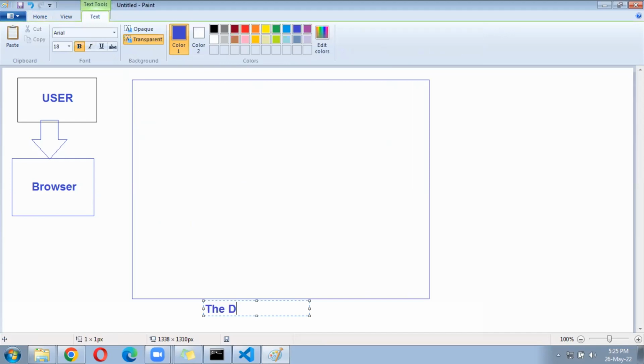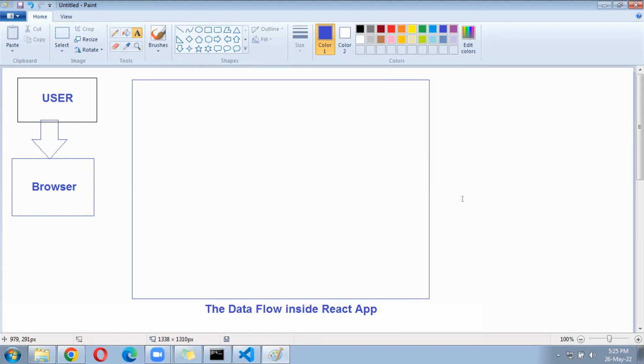The data flow inside the React application.